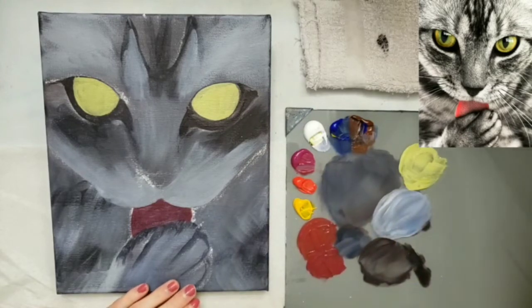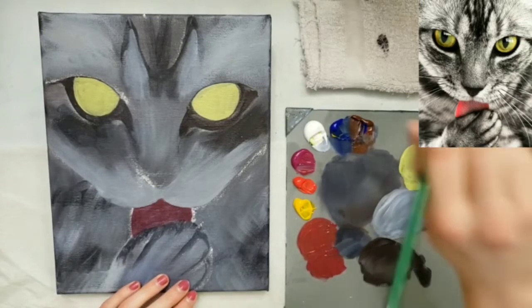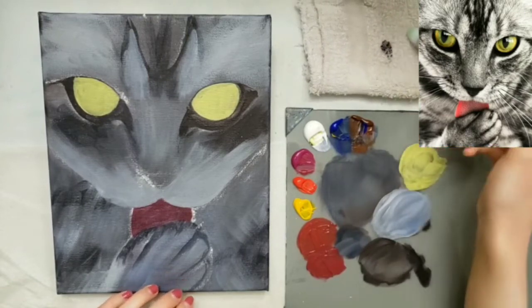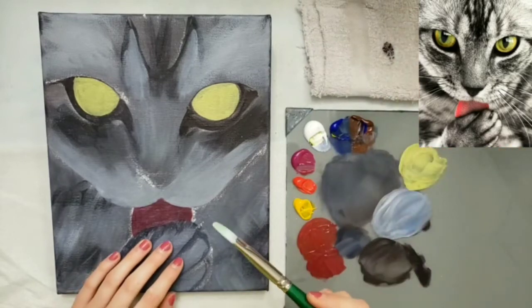Okay, so we got the first part. Cannot wait to get those eyes to look better. This is really weird. I didn't expect it to look that weird. I guess I didn't really think about it that much. But anyway, you're probably going to want to add a lot of white to whatever color you use in the eye so that you can cover that gray.